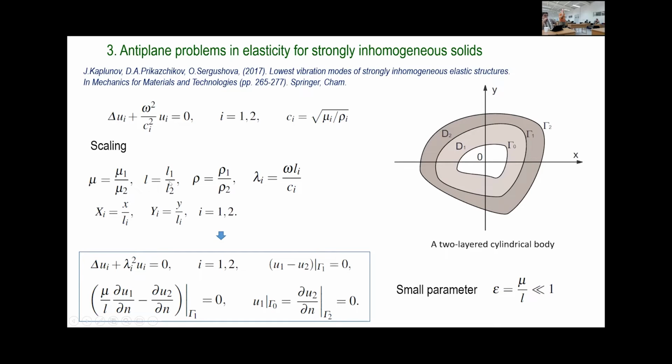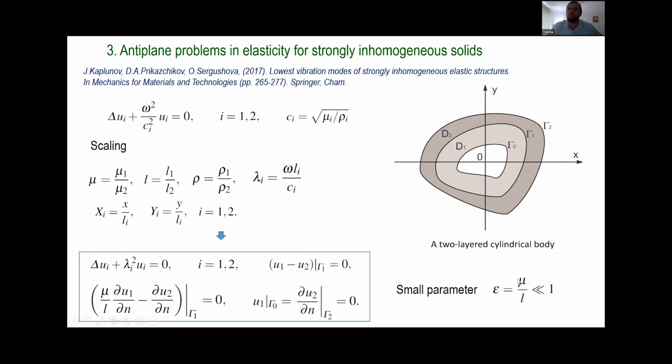But you don't assume individually on them how big they are. They just have to be... You want one of them to be smaller than the other. Yeah, we just want the ratio, but not necessarily each of them. So if L is finite, mu is small. If mu is finite, L is large.